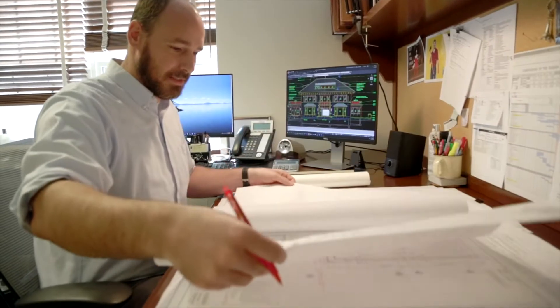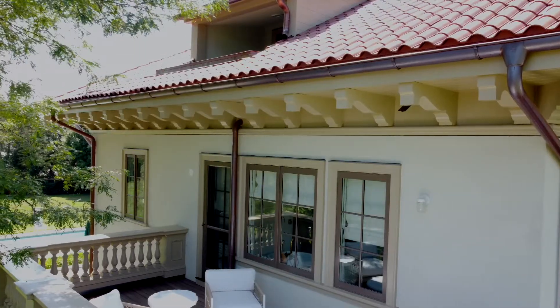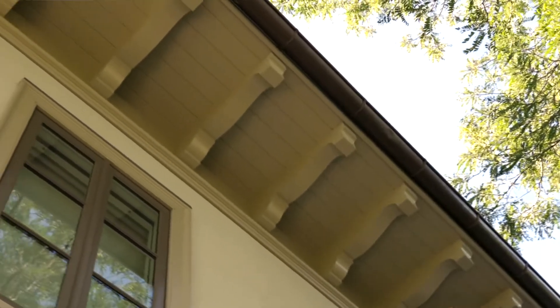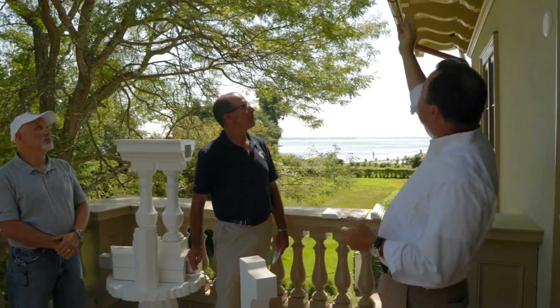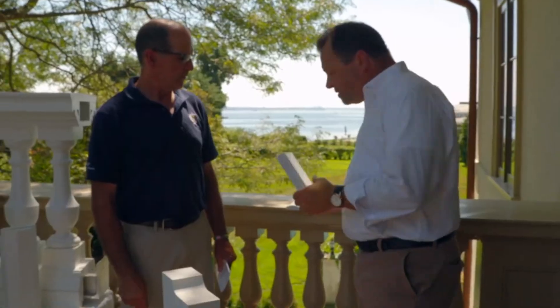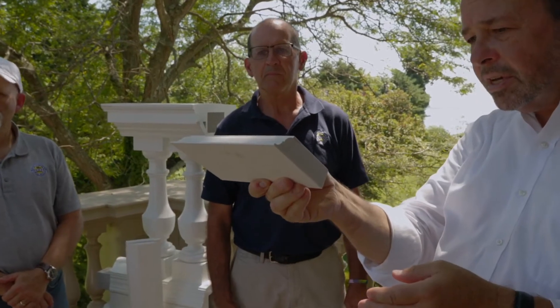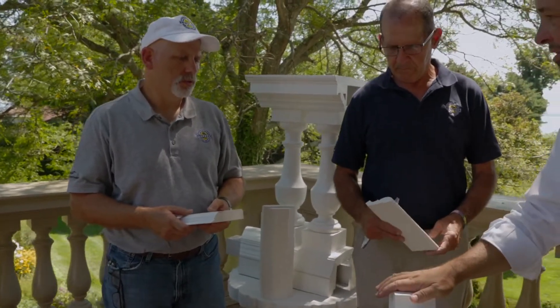So let's go up to the house and take a close-up look at some of what you've done here. We've moved up to one of the balconies and we're going to take a closer look at some of the pieces of the installation. Starting with the cornice — here we have a Mediterranean cornice where we see there's a V-groove board on the soffit, large brackets supporting the roof, and an astral molding underneath those brackets. So Bill, maybe explain to us how each of these things are fabricated, including this example of a bracket.